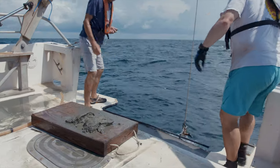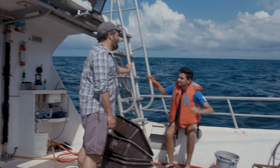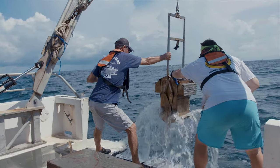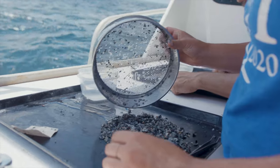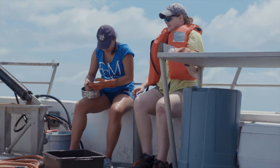One of the challenges off the bat is that we don't necessarily know what we'll find on the seafloor. Having the first box core come up and it being a bunch of clay means you know you're going to have to sieve a lot that whole day. It's hot and there was a lot of work, but it was also incredibly gratifying.